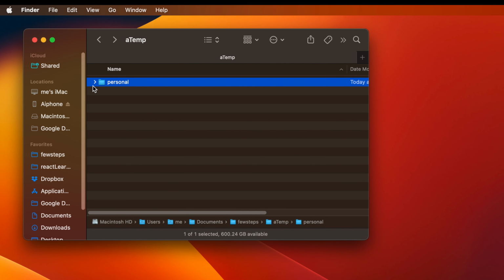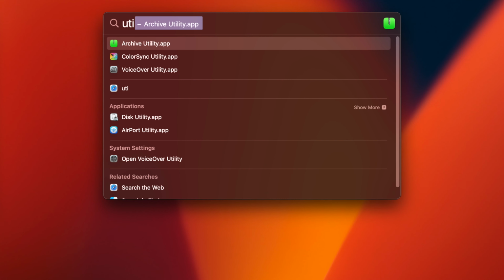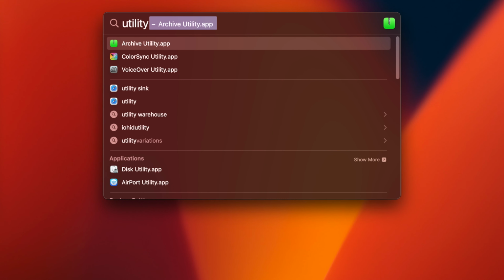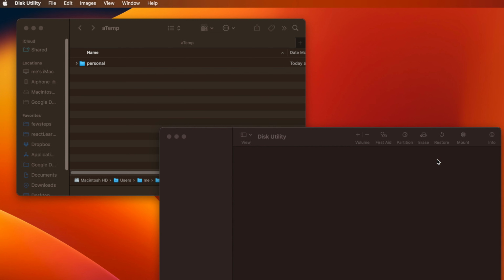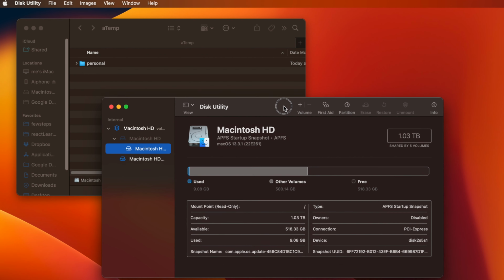Now let's set a password so nobody can access this folder without any password. I am going to use Disk Utility software to set the password on the folder. Press spacebar and command key all together, and then type disk utility, and the Disk Utility software will be visible here. From this menu, just find the Disk Utility application and double click on it to start the software.